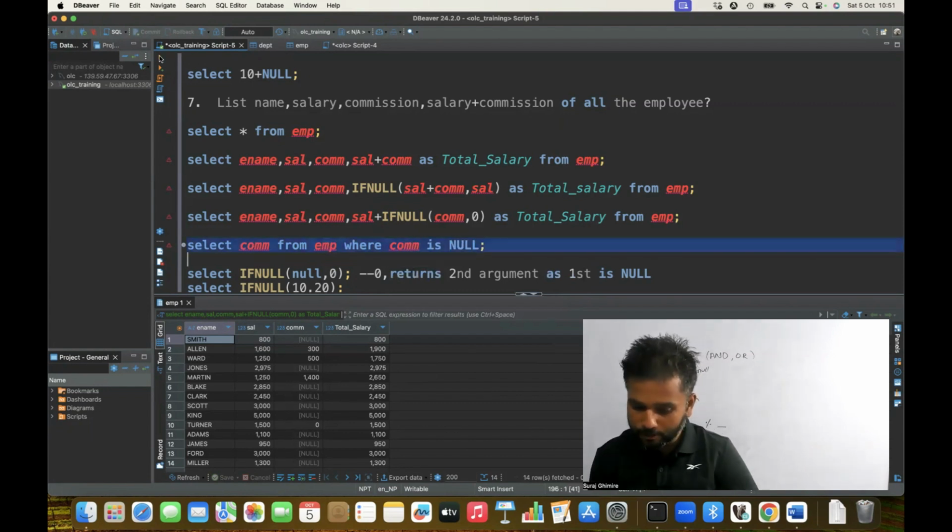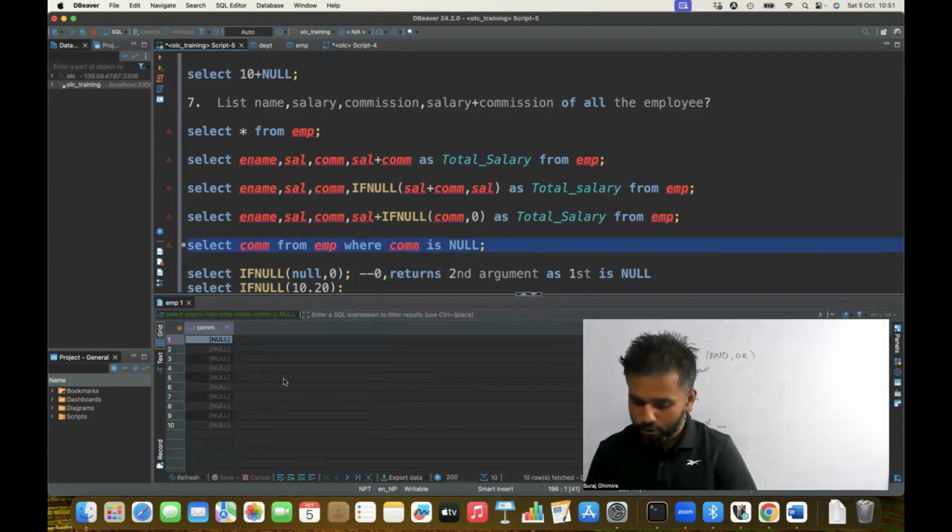You have to definitely go and inspect your column on which you are doing operations. If you don't know which column is giving you null, you have to inspect the column before you write a query. You need to see the data. Without seeing the data, you should not even write any code.